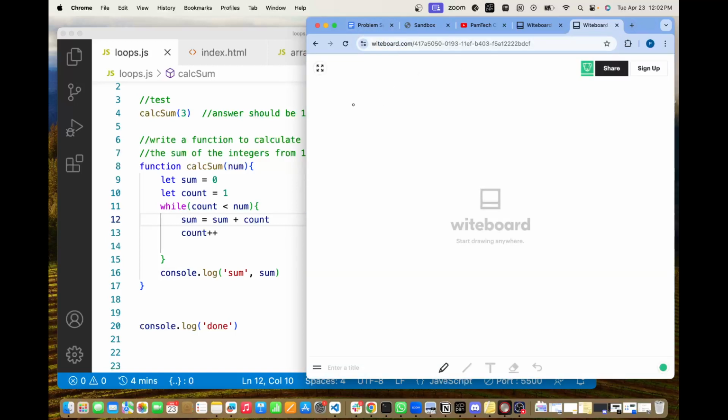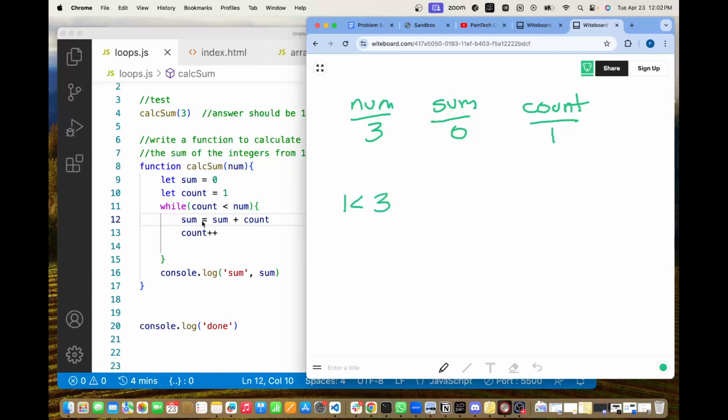Okay, so again, num is 3, sum is 0, count is 1, 1 less than 3 is true. Okay, so we're going to add that 1. 1 plus 0 is 1. That becomes the new sum. That seems like on the right track. Count becomes 2.